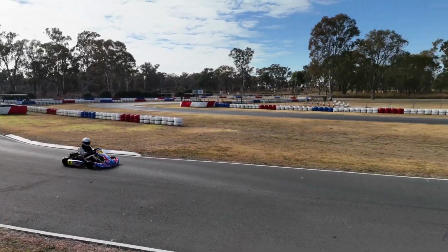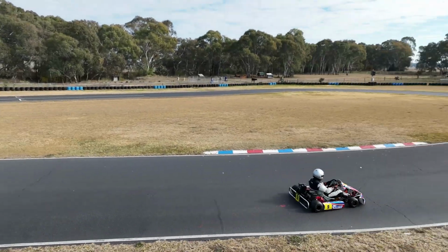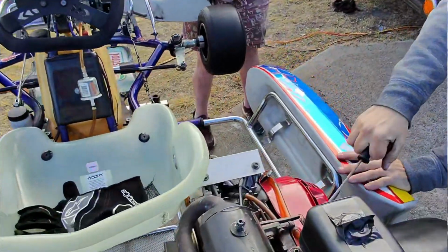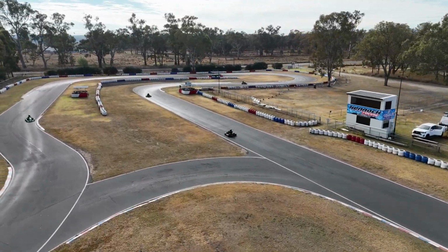a fair bit. Ricardo's in the kart now, and I told him just to get a feel of the kart, because we do have a lot of new parts on the kart. Pretty much the whole rear of the kart is brand new. So rear axle, new brakes, new sprockets, new hubs. Yeah, just a lot of new bits on the rear of the kart. So it's kind of like being reset. But the kart feels good, but still we've got a lot of things to figure out.